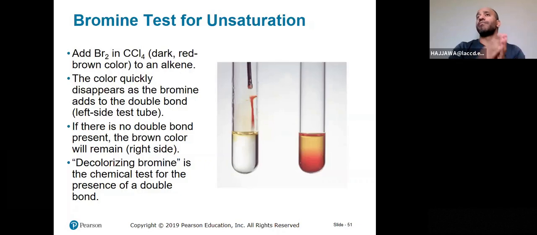But if I have that unknown mixed with Br2, which is once again a brown or red colored solution, and it stayed that color and didn't disappear, that means I do not have an alkene. So the presence of an alkene will always be tested using a bromine test. And not necessarily a single alkene, it could be multiple alkenes, and those alkenes will also be brominated. This test is not used as a synthesis method. We use it as a qualitative analysis method.